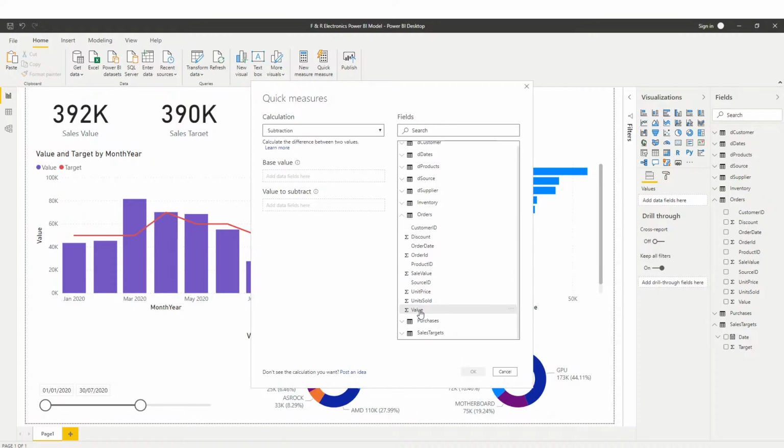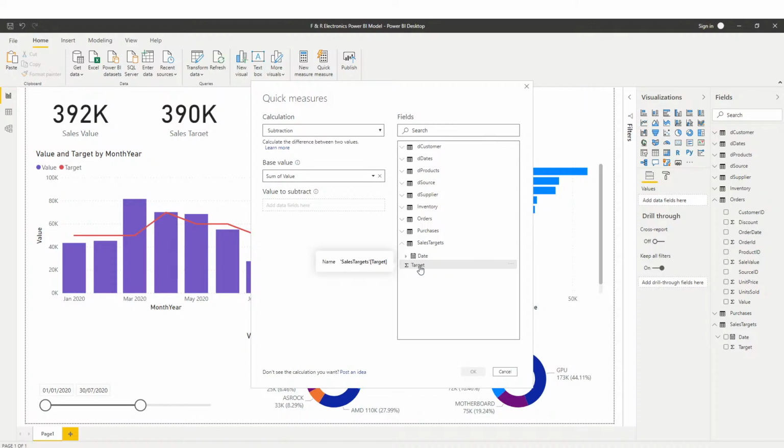All right, so we have our sales value and what we're comparing it to, our target value. Yeah.